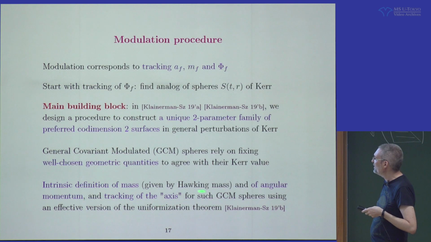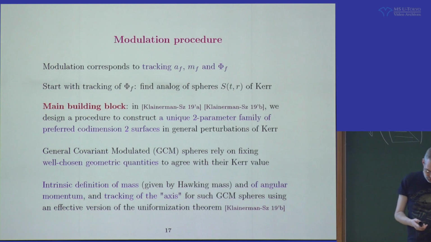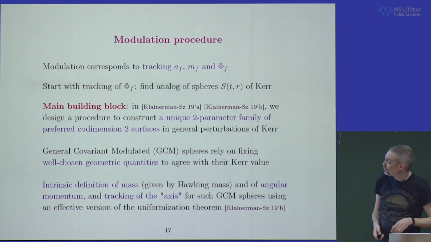And it turns out that, in fact, to be able to define the angular momentum, at the same time, you have to track what is the final axis. And this we do using an effective version of the uniformization theorem that we derive in a joint work with Sergio Kleiner.